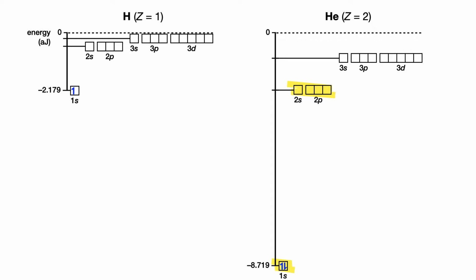And so the helium atom has its two electrons in the 1s orbital. Now, like I said, there is a penalty associated with pairing up electrons. Those electrons do repel each other, and that raises their energy. And so the 1s orbital in a helium atom is higher in energy than it would have been if there were only one electron. The repulsions between those two electrons do raise their energy.